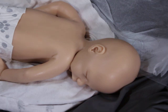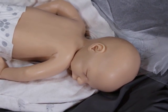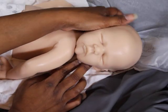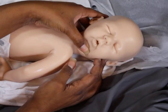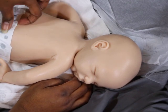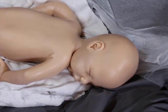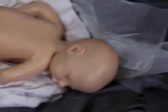It's so crazy because I'm looking from my camera and it looked like he's painted. His face, you see that? And then inside his mouth. Oh, wait, no, you can't see. All right, let me turn him over. But yeah, and if you haven't seen his little bum bum, oh, you guys can't see that part. His bum bum, it's very realistic.